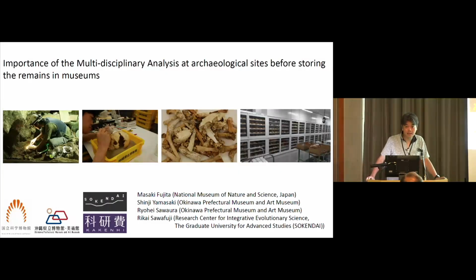Hello, everyone. My name is Masaki Fujita, working at the National Museum of Nature and Science. My background is anthropology and doing some archaeological excavation, mainly in Okinawa and several other places in Japan. So today I will talk about the importance of multidisciplinary analysis at archaeological sites before storing the remains in the museums.